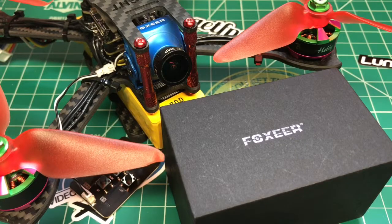Today we're going to talk about the Foxeer Monster V2. Now, I bought this camera. I've been using it for a little over a month, and absolutely love it. For the price, you can't beat it. You open it up, you connect it. It's got all the features you may need. Boom, you roll and you get going.